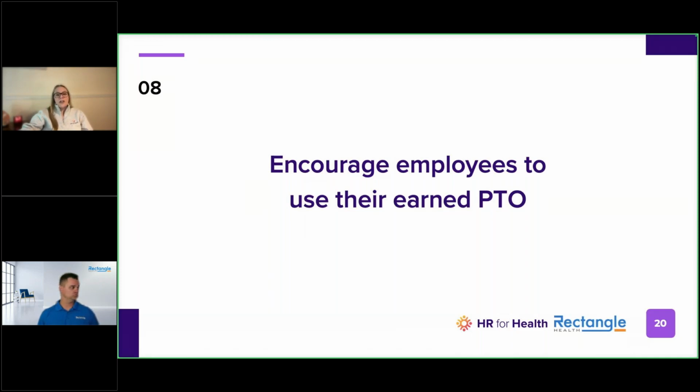And that also can encourage them to actually use that time off, making sure it's in line with your policy of how far in advance they need to request it, and not having duplicate team members in the same positions taking time off. But once you get past that, it's really helpful for everybody to be able to reset and have time out of the office, because if they feel like they can't have that flexibility, that's where friction starts. That definitely leads to happier employees and a better reputation if you're looking to recruit. So keep all those things in mind when you're assessing what your current system is.